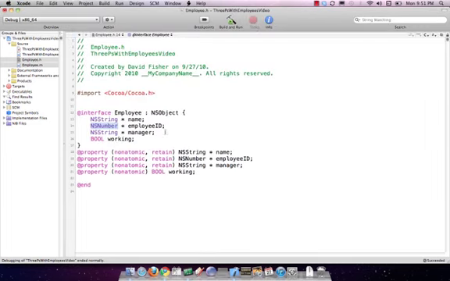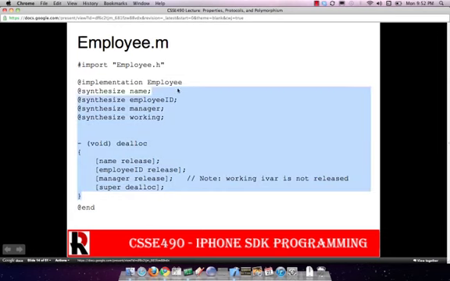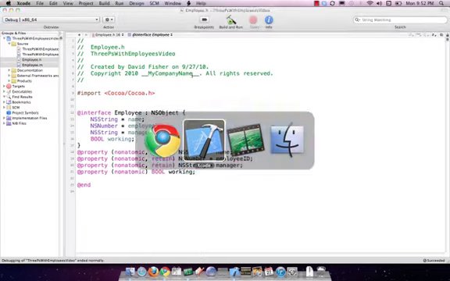We're using it today because we want to play with objects and memory management. Primitives aren't much fun with memory management. We've got working on here, but it's for a specific example. So we've got our typical header file, ivars, properties with the same name. Let's go ahead and write the implementation for this.